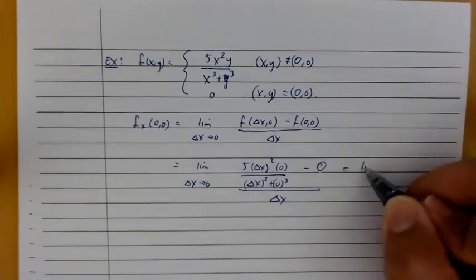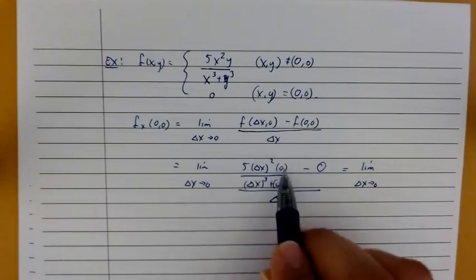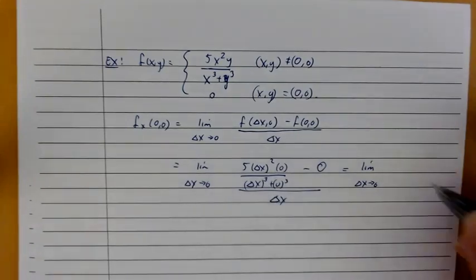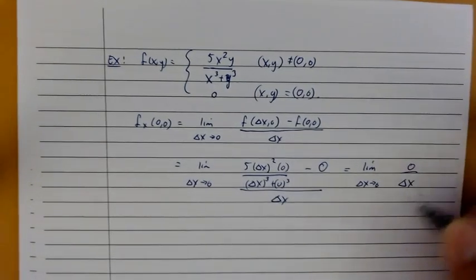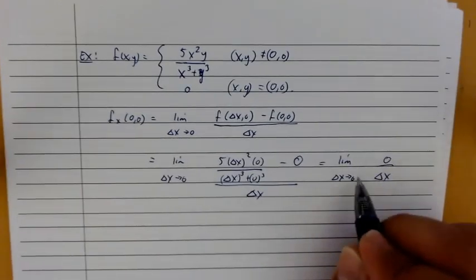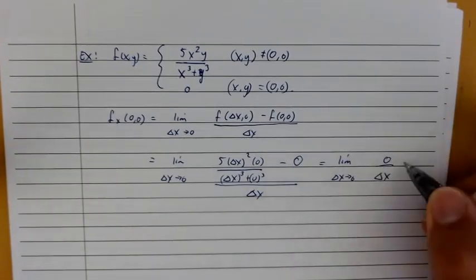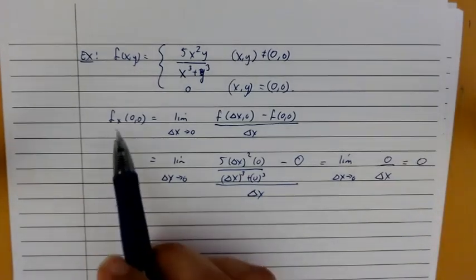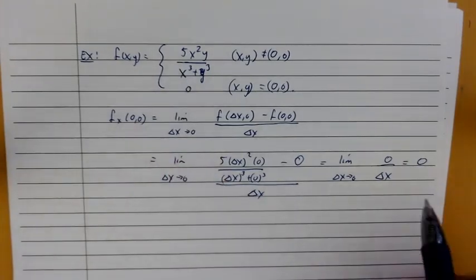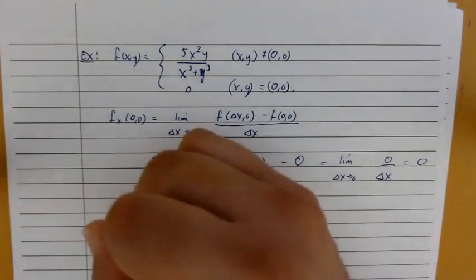Okay, well, that's just the limit as delta x approaches 0 of, notice that's just 0. Right? 0 over delta x to the third, that's just 0. Minus 0 is just 0. And since that's a constant 0 over something that's not 0, it's approaching 0, but it's not 0, then this whole thing is equal to 0. And that's our limit. So there we go. It turns out that the first partial with respect to x at the origin of this function is defined, and it's equal to 0. Okay, let's look for f sub y now.